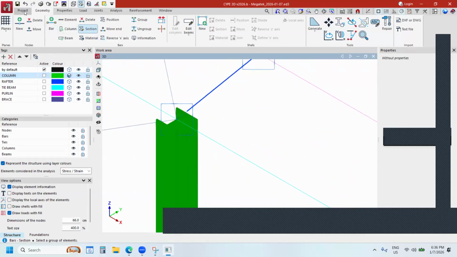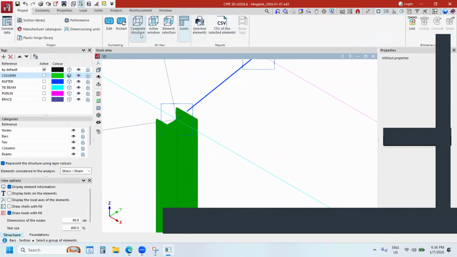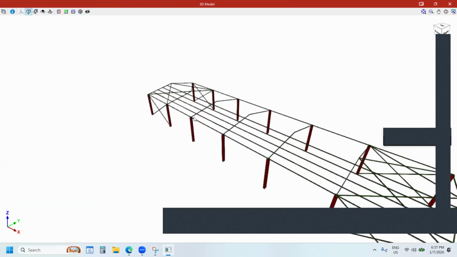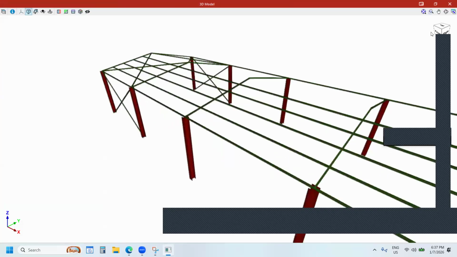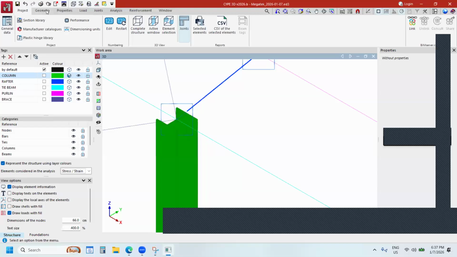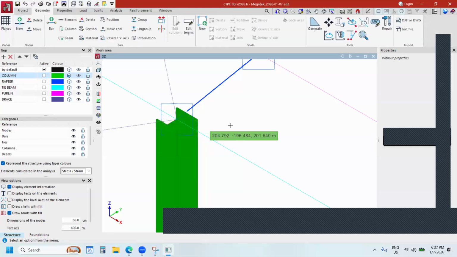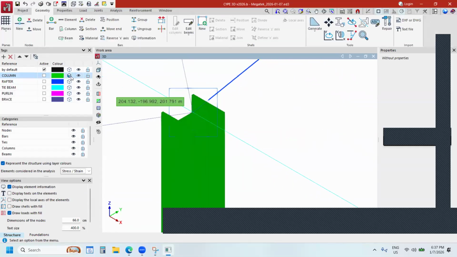And also, if you go back to the project, here you have the render view, complete structure, or active window, or element selection. For example, if I go to complete structure, this is the real render view. But if I come back under geometry and under tags, here I have the normal or conventional 3D view, like this.